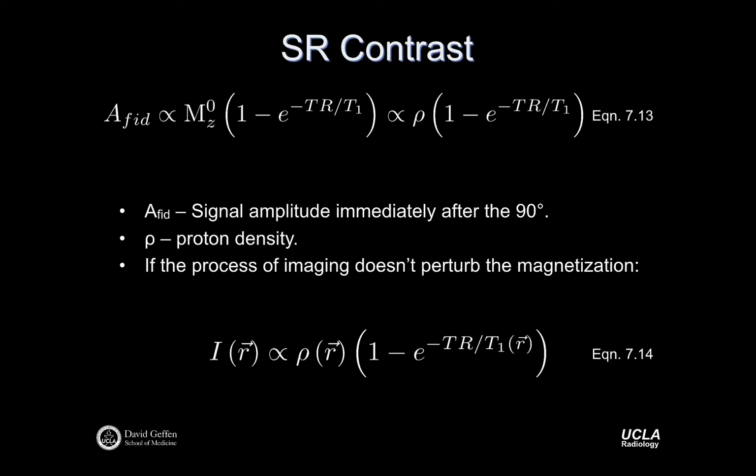Okay, so the final equation that we can make of this is what's on the bottom here. We don't know how to do the imaging experiment yet, right? But we know that things like proton density can be functions of space. The proton density is not the same at every pixel location, right? And we don't expect the T1 to be a constant either. T1 can be a function of space as well. We don't know how to do the mapping experiment, the actual imaging experiment yet. But because from this expression we can recognize that the amplitude of the signal we can record depends on, say, proton density and T1, then we can expect that the image that we could generate would depend on proton density, and would depend on T1.